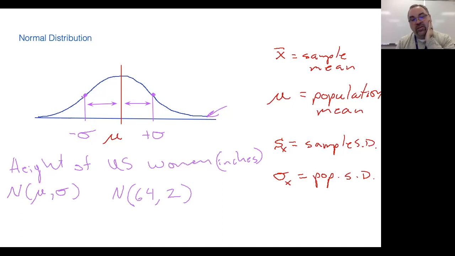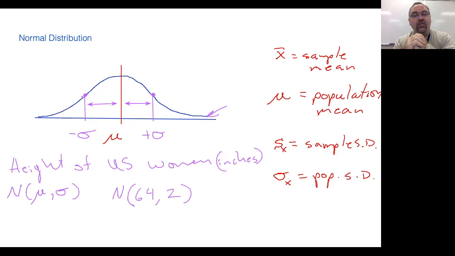But because this curve never touches the x-axis, in theory, according to the normal curve, a woman could be, let's say, 100 inches tall. But there's such little area underneath here that eventually we say, okay, that's not really possible. There is a small likelihood that it could occur, but in real life, we know that 100 inches would be a little extreme. So there's a point at which the normal curve becomes no longer very realistic for describing the situation that we might be looking at, and that's one of the weird things about it.